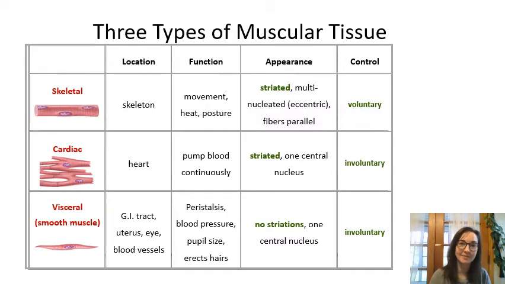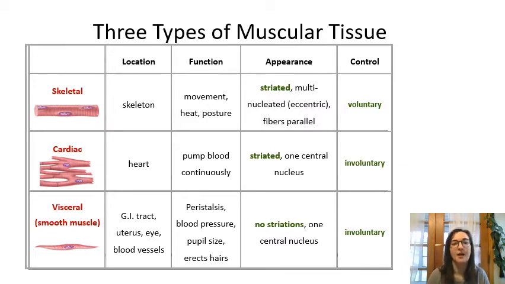All right, so our three different types of muscle tissue here. Skeletal muscle is the voluntary type of muscle that you have. This is the muscle that's going to be attached to bones, the muscle that you get to choose when you flex and when you relax. If you look at skeletal muscle under the microscope, it's going to look striated. Striated means it's got a striped appearance to it. The skeletal muscle fibers themselves are really long, so these are elongated, and they have multiple nuclei, right? Lots of nuclei that tend to get pushed off to the side.